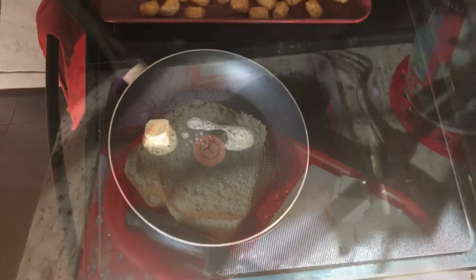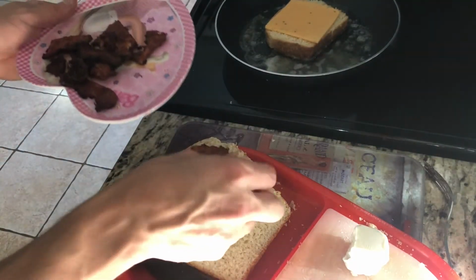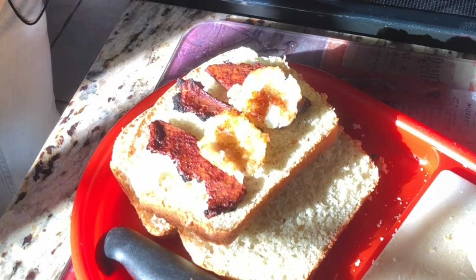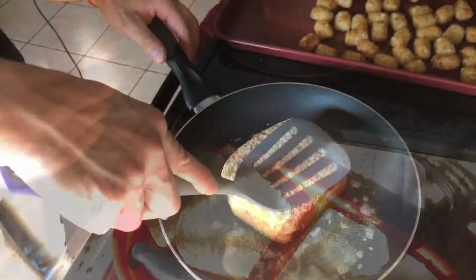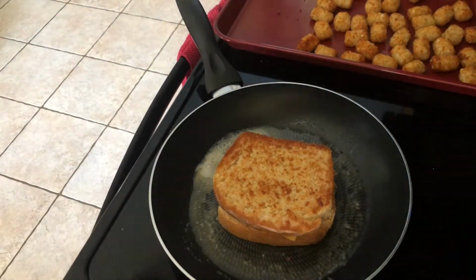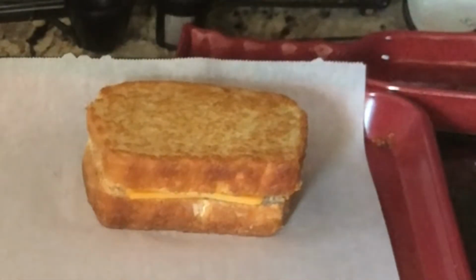Okay, let's start on the main event, that grilled cheese sandwich. And this is the vegan cheese I'll be using. So I will add my cheese. And now to this other piece of my bread, I'm gonna add some of my vegan bacon, some squished up tater tots, cheese, flip this. Ooh, that looks beautiful. Look how golden brown that looks. That looks so good. Okay, and I'm just gonna transfer my grilled cheese to my baking sheet, and I'm going to bake it for 10 more minutes just so the cheese can really melt.